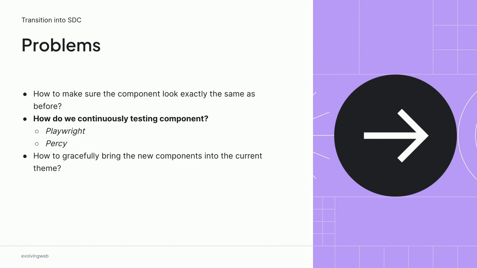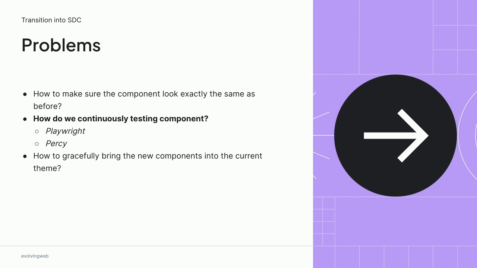So basically what it does is Playwright can just send the URL to Percy, and Percy will take care of taking the screenshot, managing the previous screenshot, doing the comparison, as well as providing us a UI dashboard where we can approve it or not.